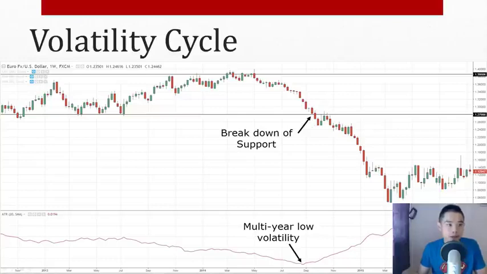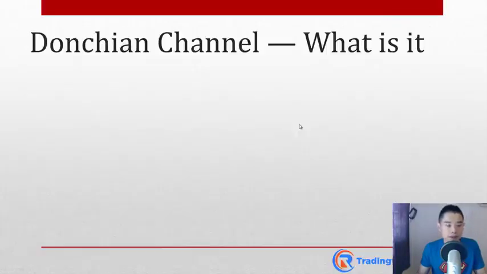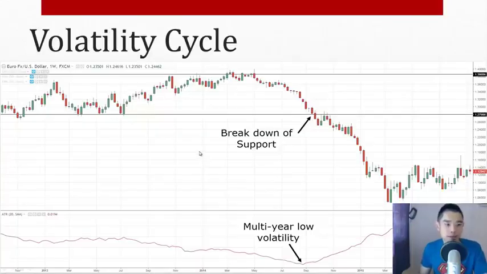So that aside, you can look at over here Euro dollar, multi-year low volatility on this weekly time frame. Then it broke down and it collapsed, I think, to quite low in 2014, 2015, over here you can see. So a low volatility period followed by an increase in volatility. That pretty much sums up the ATR indicator. Later we'll revise this. We'll look at this again and how you can actually use this as part of your trading strategy.